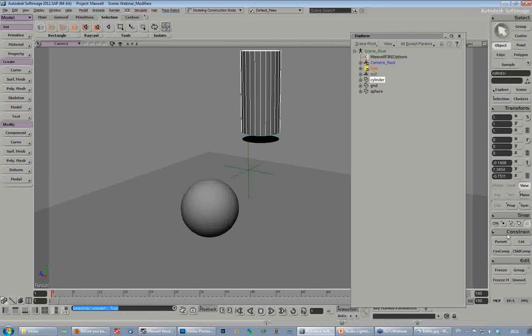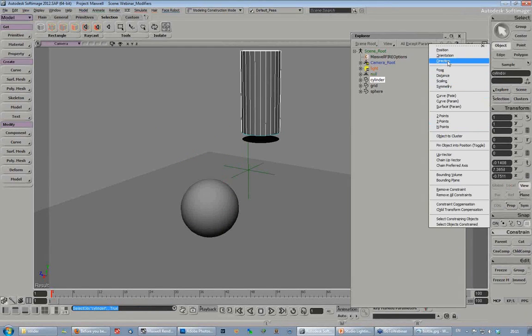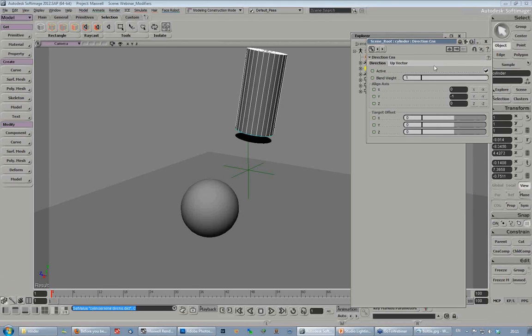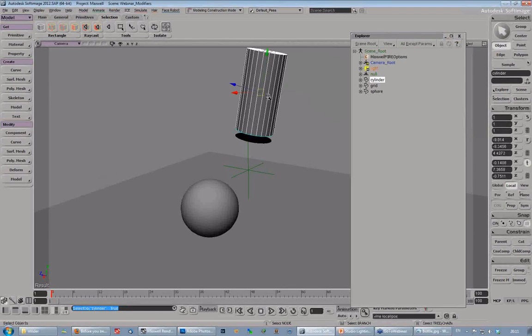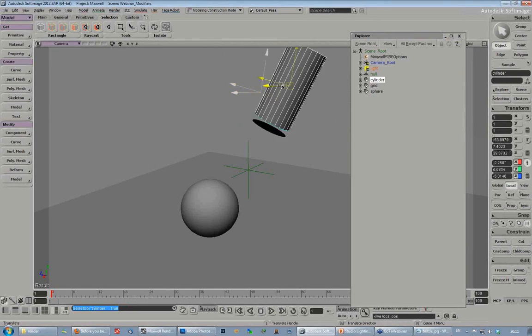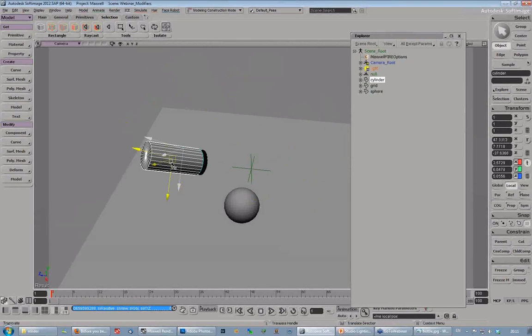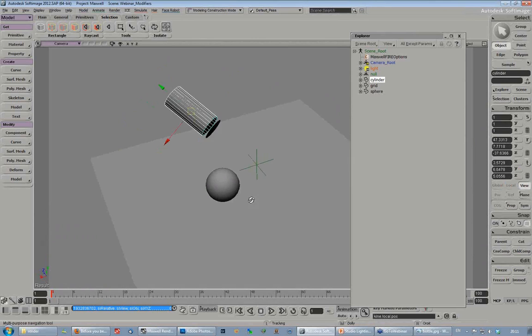And I'm going to constrain by direction this cylinder to this null and set it to the correct orientation. Okay, so what does that do? It allows me now, if I move the cylinder around, it's going to always point at this null here.